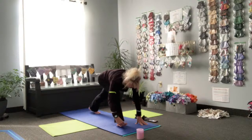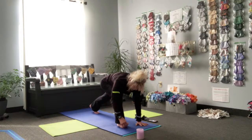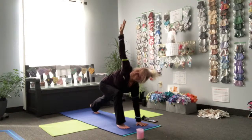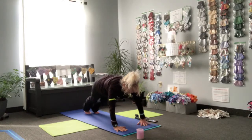Come back onto the ball of your left foot, returning to lunge. And then we're gonna push the left hand down as we inhale, open right arm to the side. Exhale, revolve at our waist, completing our twisting lunge. Exhale the hand back down. Go ahead and step back with your right foot.